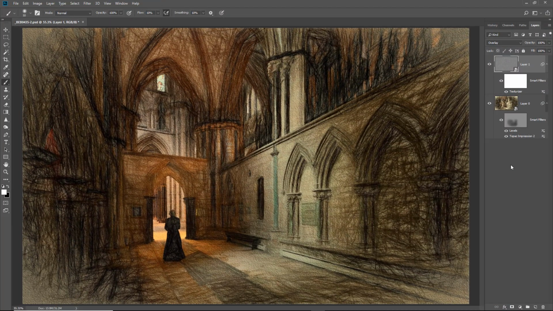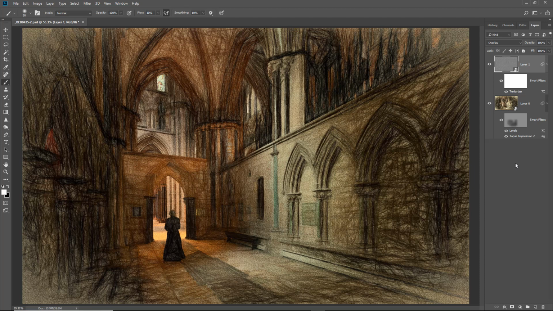So this is experimental and creative work. We can't predict what's going to happen as we apply filters and as we go through the manipulation. So we need the flexibility of the smart filters and the masks. And what I've done here is I've saved this as a Photoshop file, which means I can open this image up next week or next year to exactly the position we have here.